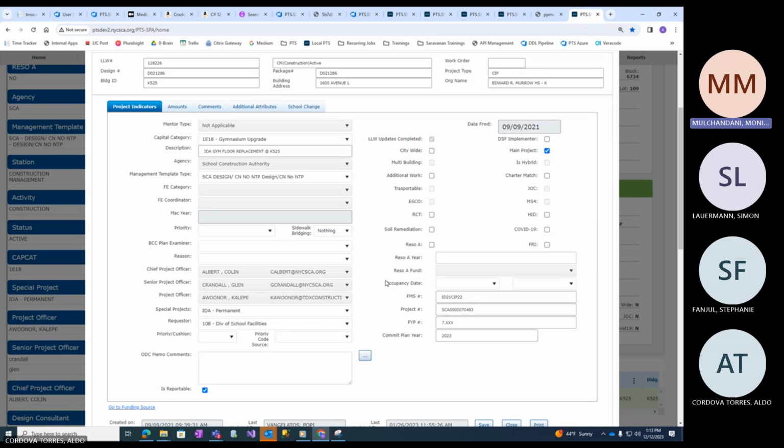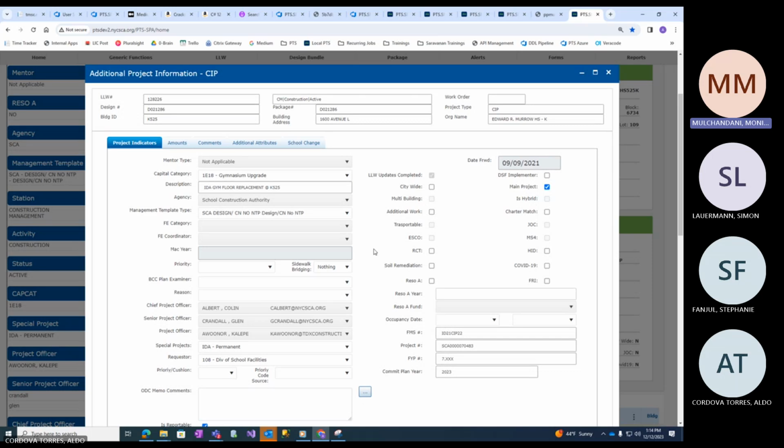So these are basically variations of the normal CIP. For a certain reason, if they have to come to a stop, we change the template type, and once things have worked out, we release it and bring it back to normal CIP via change of management template type. So in normal CIP, we have scope only and design only as the two detour or stopping points, which you could call temporary holds, via change of management template.